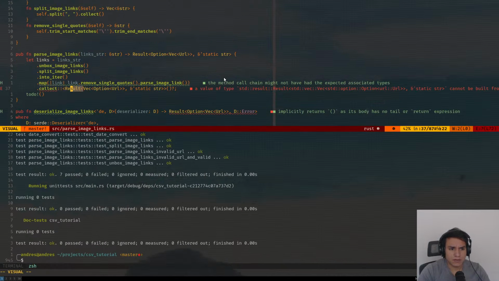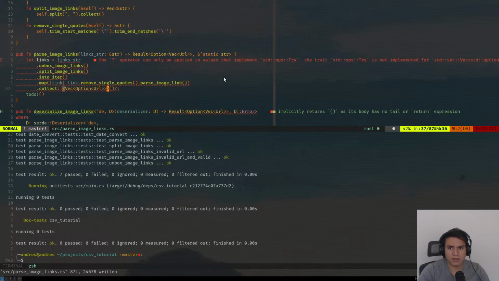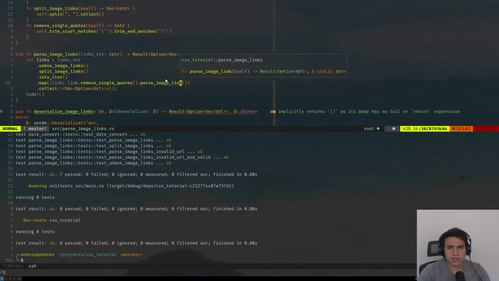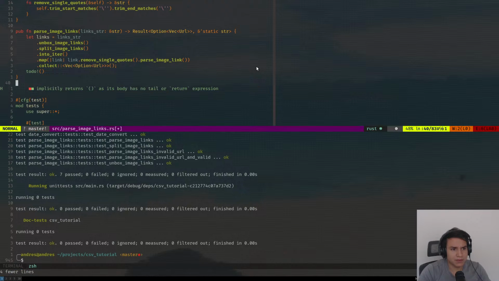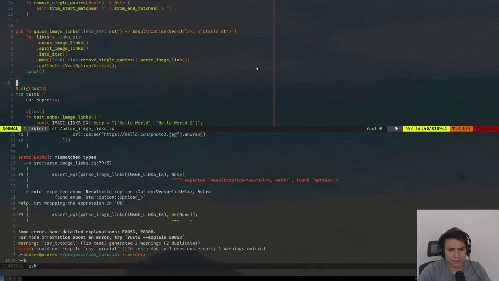Okay, if I remove the result, I'm gonna get again an error because we are not returning a result. Because we are returning a result, sorry. And we don't have a try collect. But here parse image links returns a result, right? Yeah. So how would this work? Okay, I'm a little bit confused on the semantics right there.